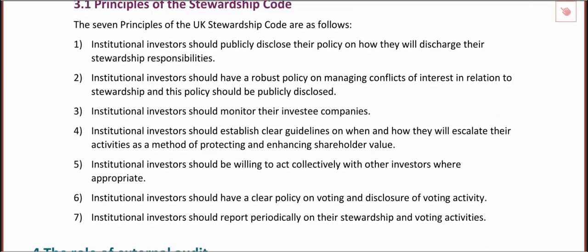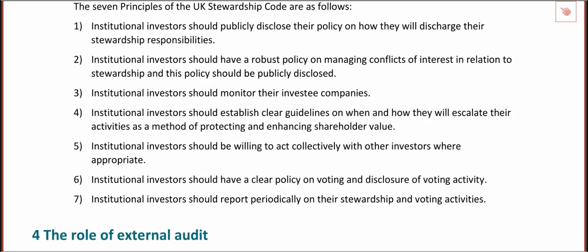Okay, so firstly, institutional investors should publicly disclose their policy on how they will discharge their stewardship responsibilities. So they have to make sure that all of their individual investors are informed, informed in regards to what they're going to do in terms of stewardship. So how are they going to look after your money?